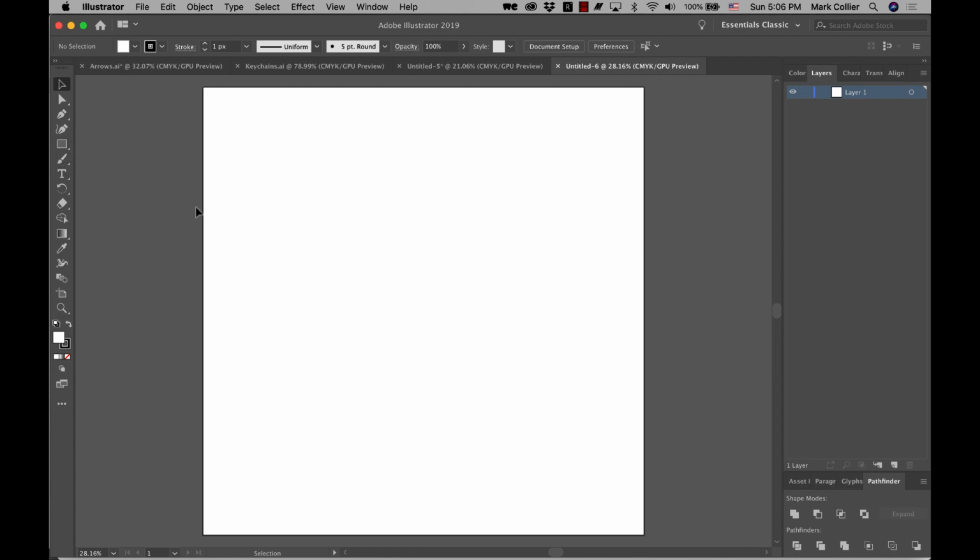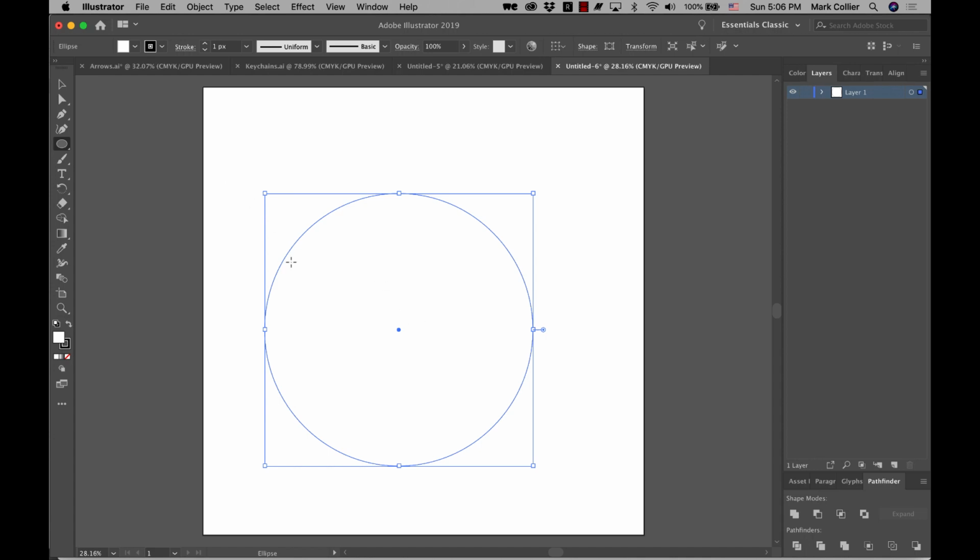This is Illustrator. I don't use other programs, so if you do, you'll need to make your own connections there. But here's how I would make a really quick ornament with a word in it. So first, I would get the ellipse tool and hold shift down and make myself a circle. Obviously, that's way too big, but right now we're not gonna worry about that either.